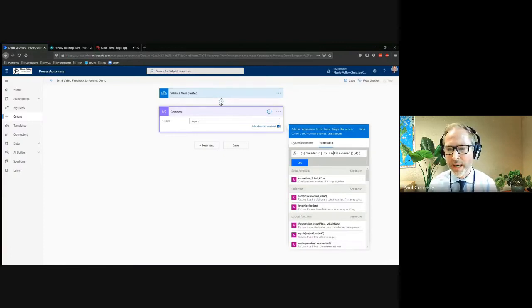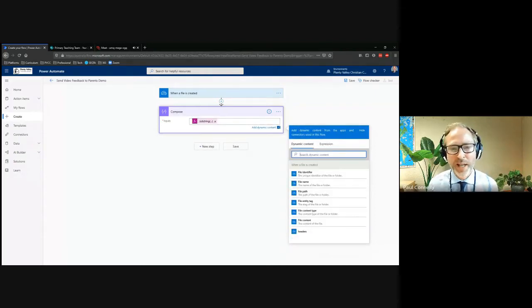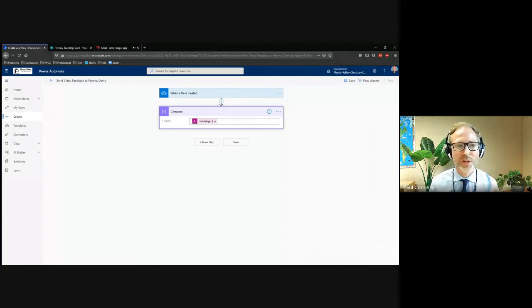Okay, so what this is doing is it is running the substring function, which is where it wants to grab part of the string of the file name, and it then basically goes backwards from the end and chops off the last 4 characters. That's sort of the basic gist of it. I just press OK and it just pops in there. To be honest, that's the most weird and complex part of this whole process. It took a bit of work looking on the forums to figure that bit out, but thankfully I was able to get that there.